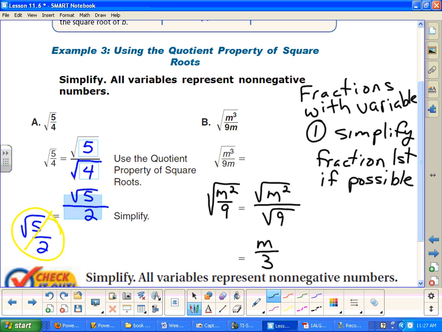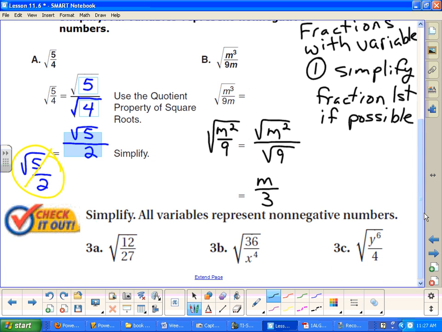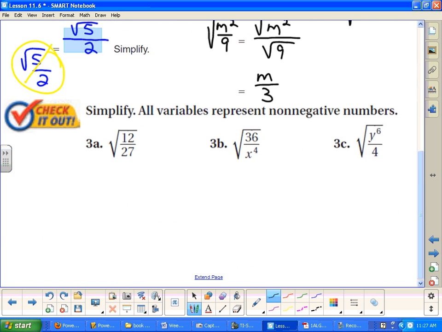And like I said, make sure your fraction bars are horizontal. Do not do diagonal fraction bars. Okay? Easy enough? Somewhat. If you just give me numbers, it's fine. If you give me variables, then it's a little tricky, right? Okay. All right. So I want you to do A and C here.